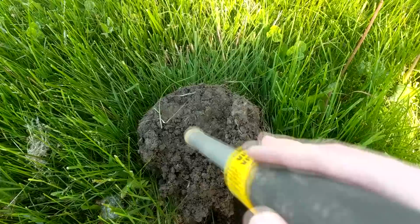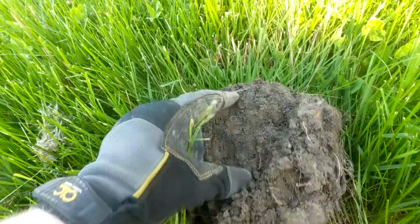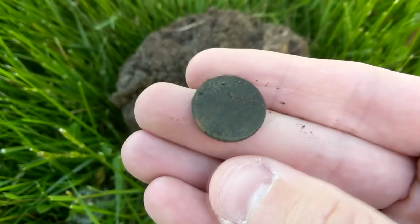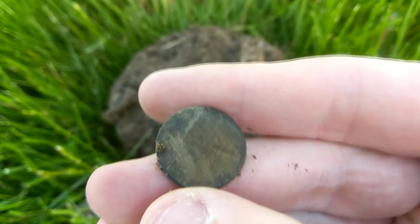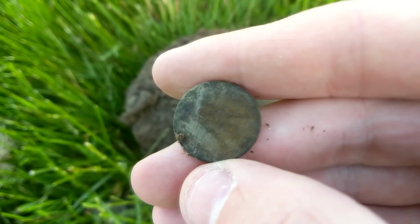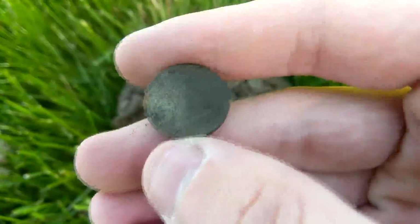And it's looking like right away I'm picking up on the signal. I think that it may be right here in the middle, and we'll see if we're going to get a coin. Oh, yep, we definitely are. So there is the coin right there, and we'll see if this is going to end up being a zinc penny or is it going to be something else. Whoa, guys, look at that. I thought that was going to be a zinc penny just based on the signal, and we just pulled out a wheat penny, the first of the hunt. Now I think I need to get this into a little better lighting because I can't really see it.